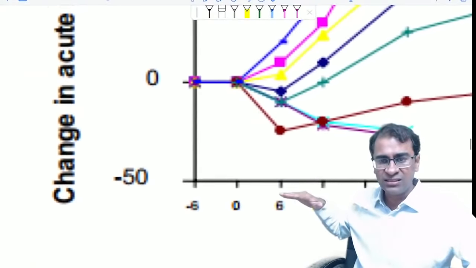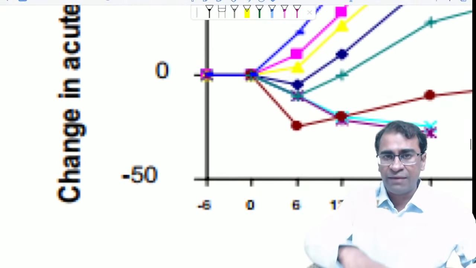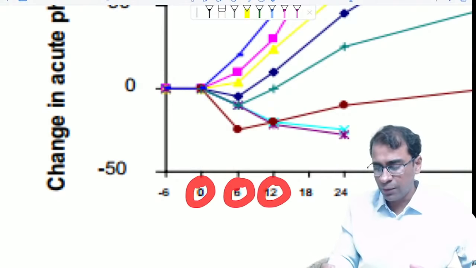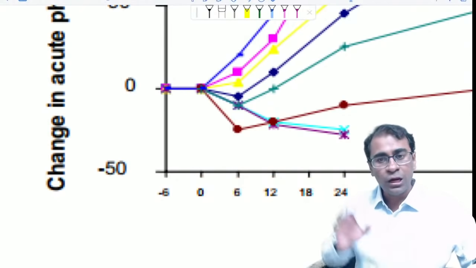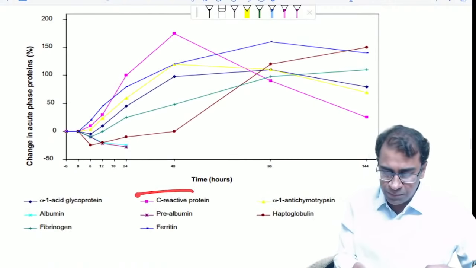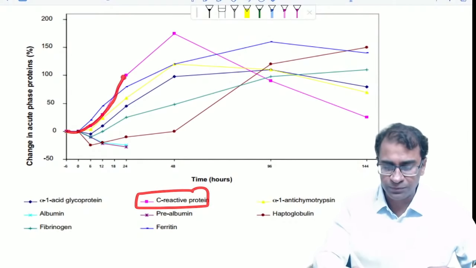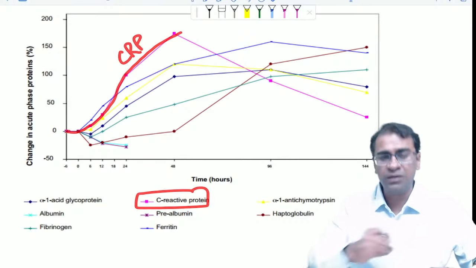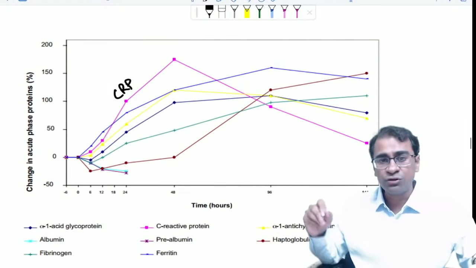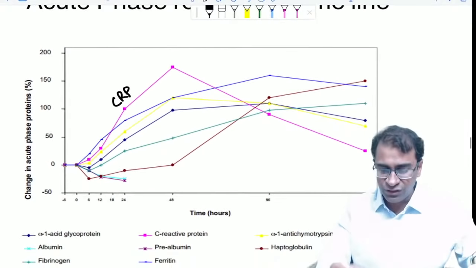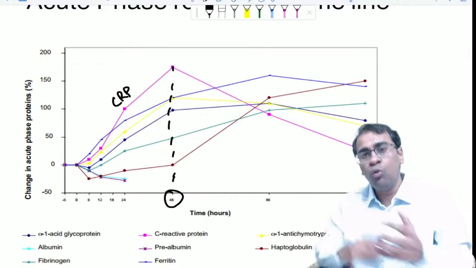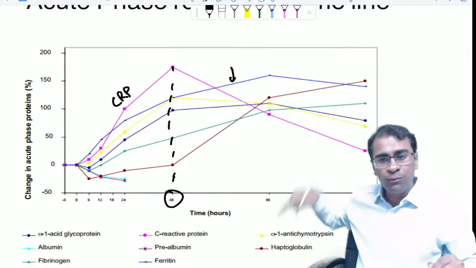Look at the x-axis, given as markers on the time frame. So these are hours, okay? Like the 0th hour, 6th hour, 12th hour, 18th hour, and 24th hour. Now, if you want to understand how the markers are increasing, you must focus on this pink color marker here. Look at the pink color marker. This marker is called CRP. Now you look, the CRP is a marker increasing to maximum concentration at which time? Look at the time. It is just under 2 days, 28 hours. Well, who comes next? Comes the blue one. And who is the blue one? Let's see down.